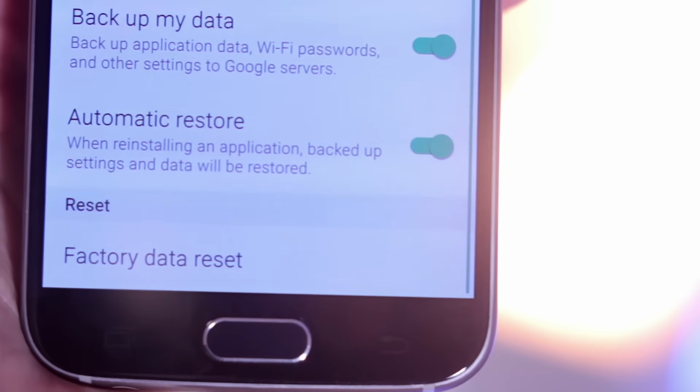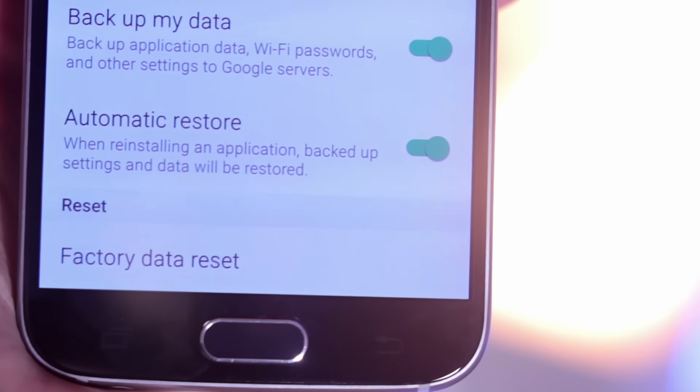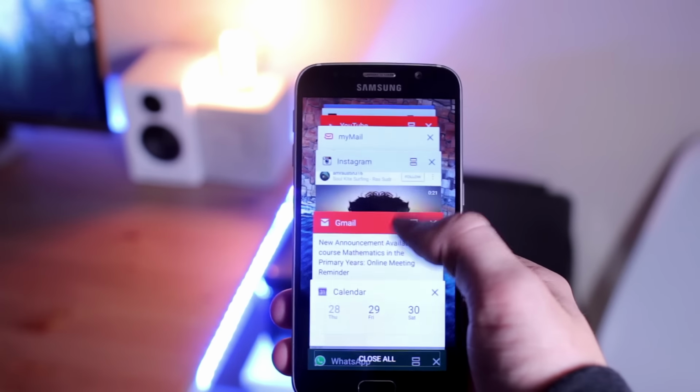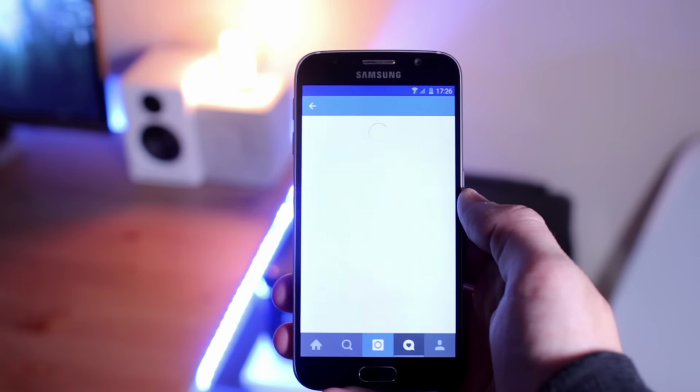And D, believe it or not, the biggest thing that I've learned from this experience is that I'm going to start doing every 6 months a factory reset of my smartphone, no matter what smartphone it is. Now, this certainly isn't for everyone, but setting my phone up again from scratch has left my phone feeling super zippy, and it's actually just been a blast to do.